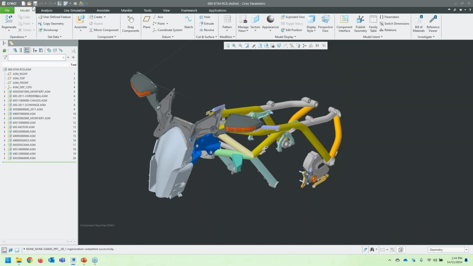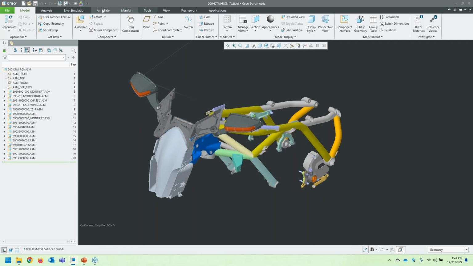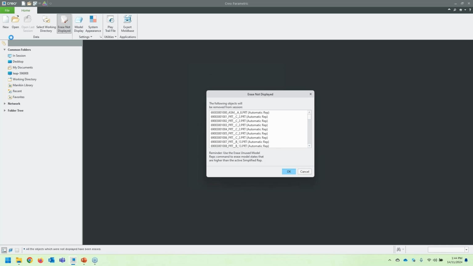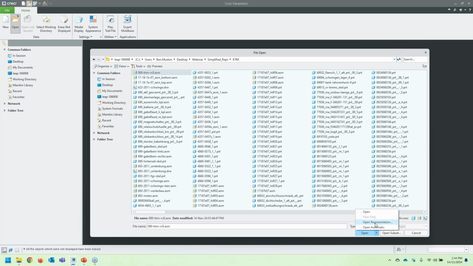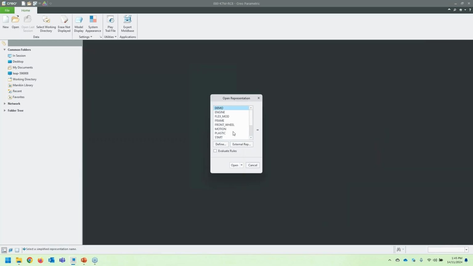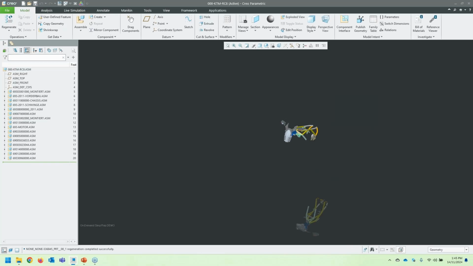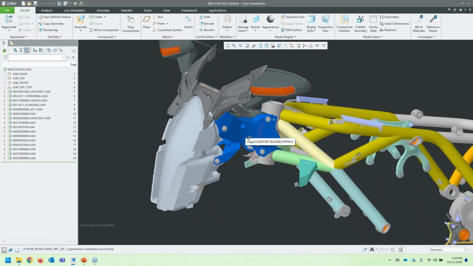Now let's say I'm happy working on this. Tomorrow when I come back in, I want to work on the same thing, but I don't want to have to go through that process again. So I've already created the rep, I've saved it. Tomorrow when I come back in, nothing's going to be open. I can just go back to open and open representation and choose this demo now and click open. And there I am back working with that really, really quickly.